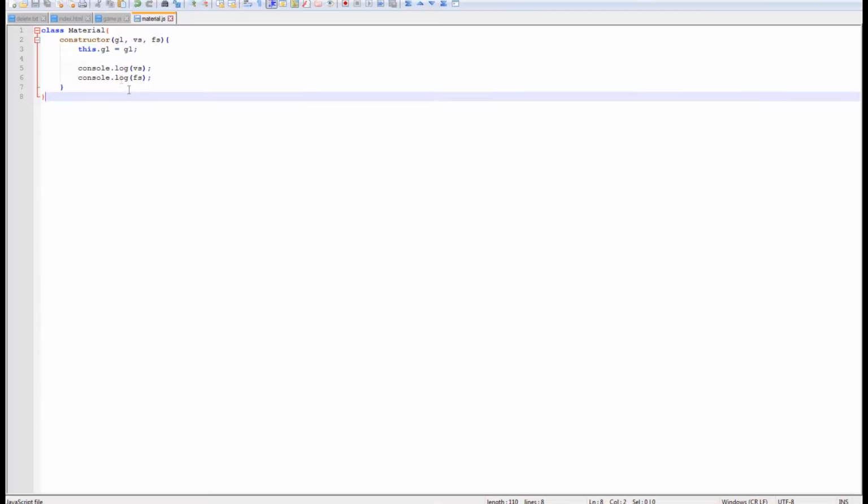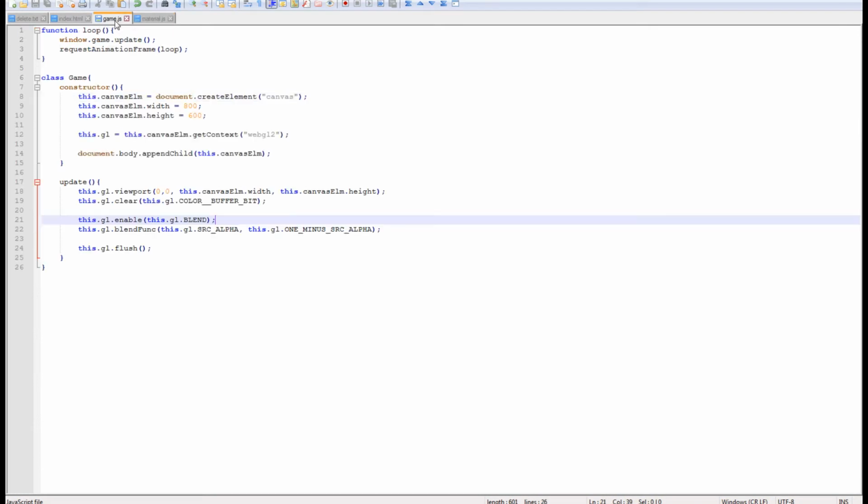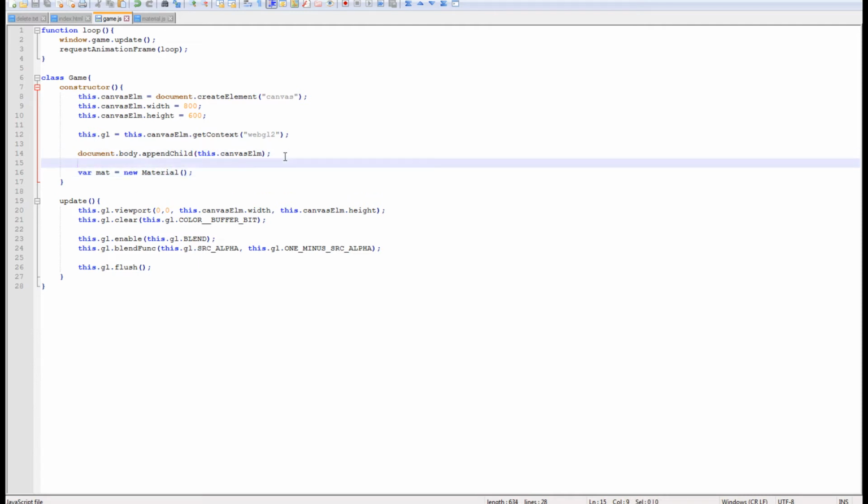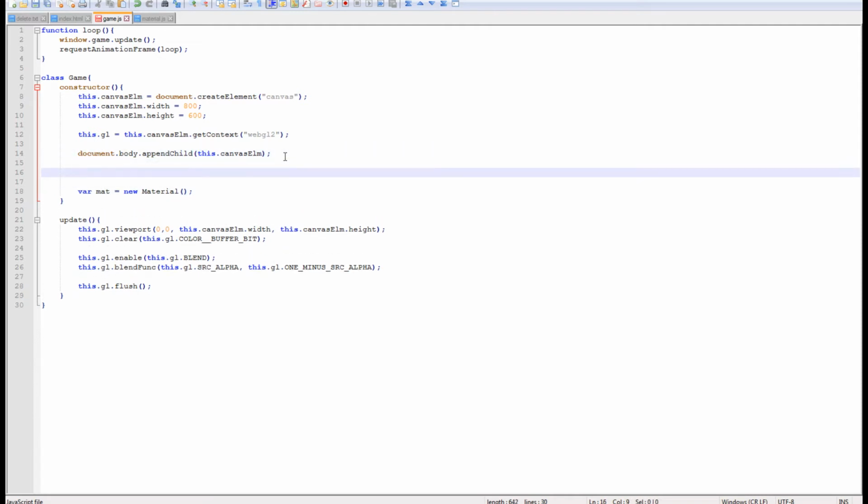This shouldn't do anything yet because I haven't set this up, but if I go back into my game function here, I want to create a new material. So var mat equals new Material. Beyond that, I'm also going to have to load in the actual shader information that I wrote in my index file.